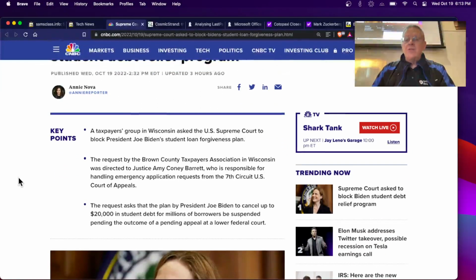Of course, it would be nice for the students with debts to be forgiven, but procedurally, this is an outrage, in my opinion, and that's what the Republicans think too, because the president is not allowed to just spend money like that. The way the American system works, the president does not get the ability to allocate money. He has to go to Congress. And this was done by the president with a presidential executive order on the grounds that even though it abuses his power, he will not be able to be stopped in court. So that's what we're going to see. Many court battles are underway.